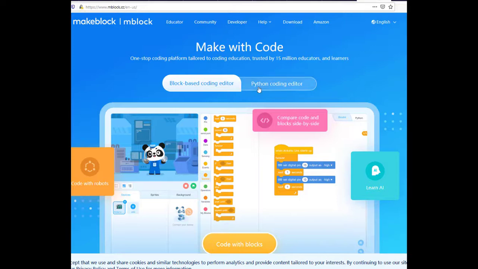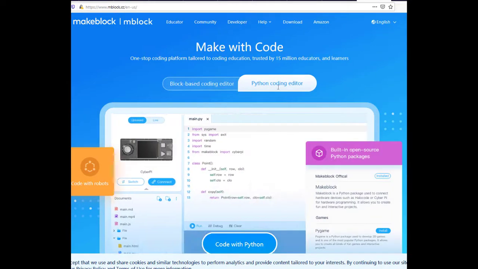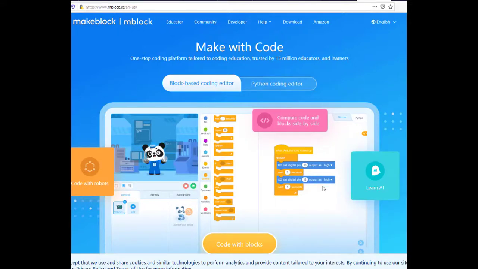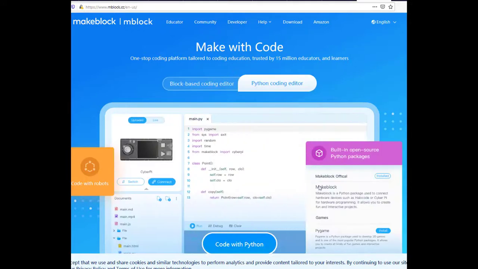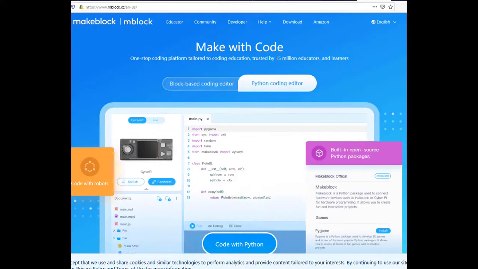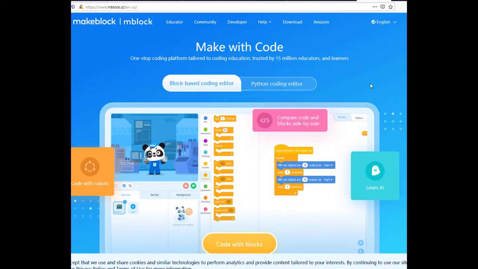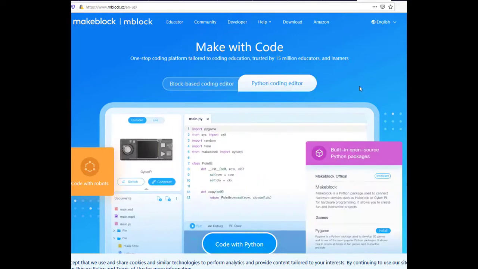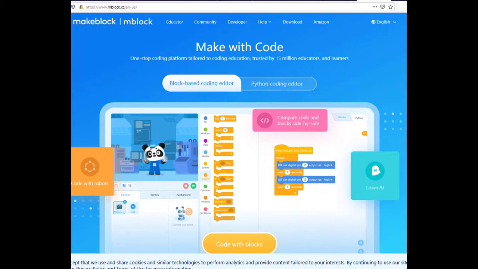And if you click on the mBot, here you would be able to go in and download. The program is free of charge. You'll be able to download the Scratch-like environment that you would use to program the mBot. So I have downloaded it, and I'll show you how to go about programming it for the mBot robot.